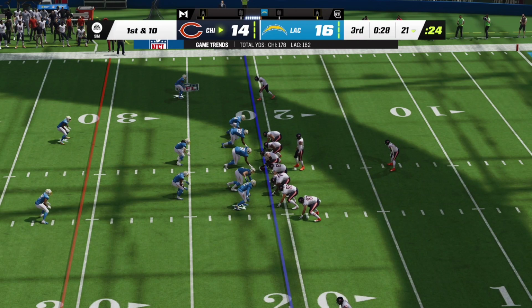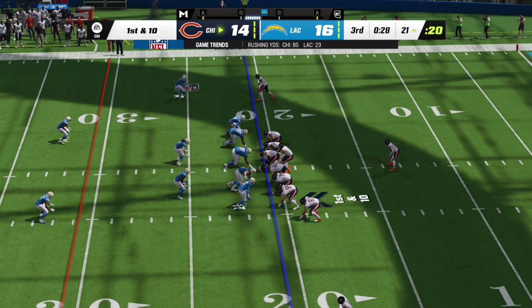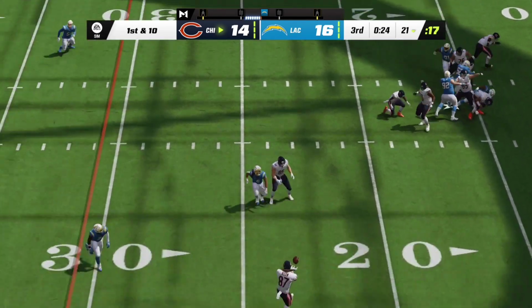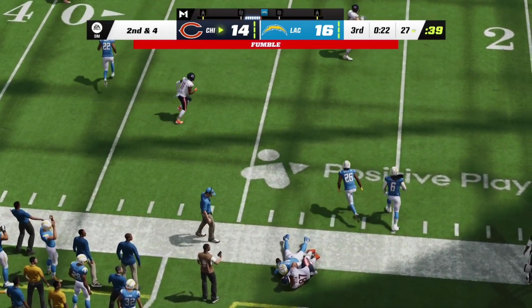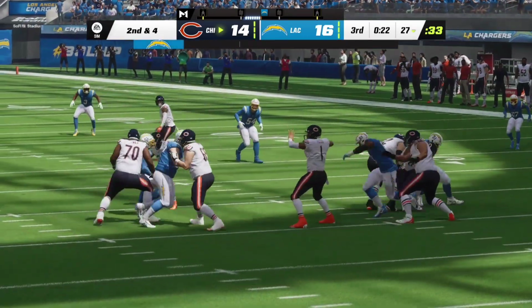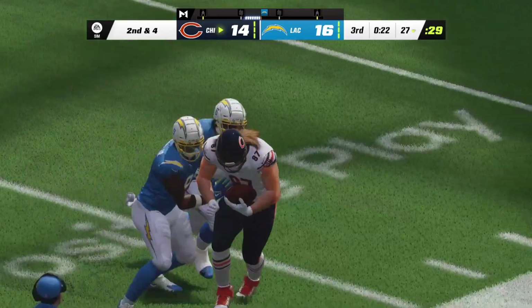Could you sense the relief, though, when they only gave up the field goal? And they were able to trot back out on the field and start this drive. A little more pep in their step because they didn't cost their team a touchdown. But they know they've got to do it a lot better than they did on the last possession. The coach, Allen hit. He lost the football. But this will get out of bounds, so possession will stay the same. I don't know about you, but I could hear and feel the sigh of relief all the way up here in our booth. That was palpable.